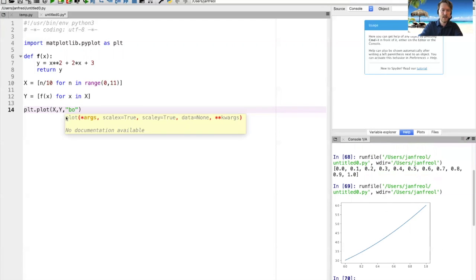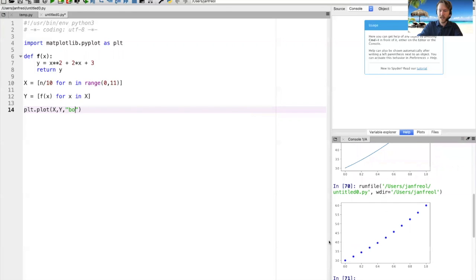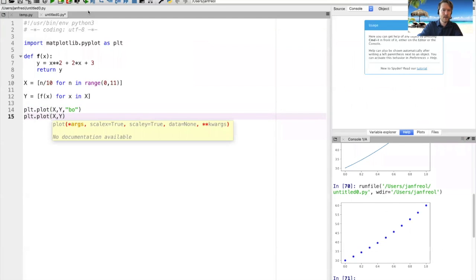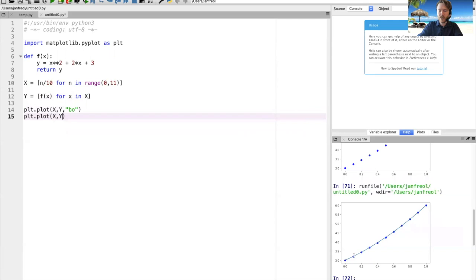So if I do this, as we did with sequences, I'm getting the actual dots that we're plotting. And if I do both now, so plt.plot(x, y), just like this, then I'm getting here a plot where I see the actual values that I'm plotting. These are the dots. And then you can see that Python is just drawing a line between these dots. And this gives me the illusion of having drawn the graph. So in reality, we're plotting a guess of what Python is thinking that the function looks like, which is dangerous because sometimes it makes the wrong guess.